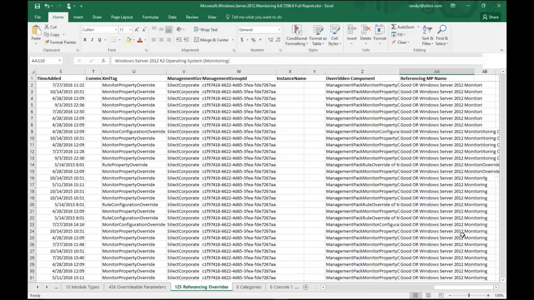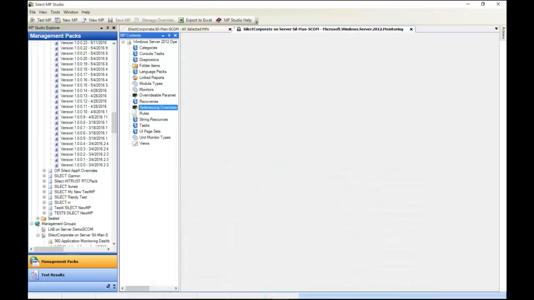Now I need to find a way to clean them up. So this is the first way. You could suspect a sealed MP and just go ahead and run that document report. Now you can take this to your manager and say, look, I need some time to do this.